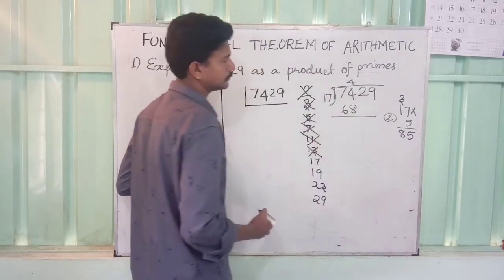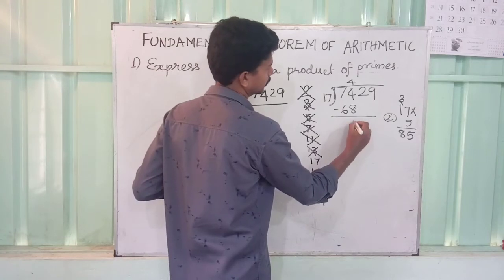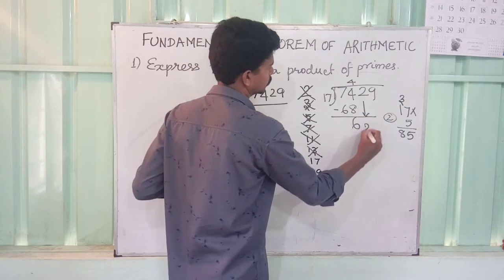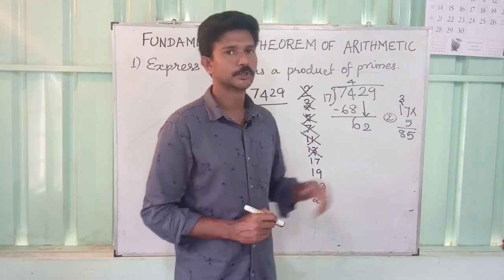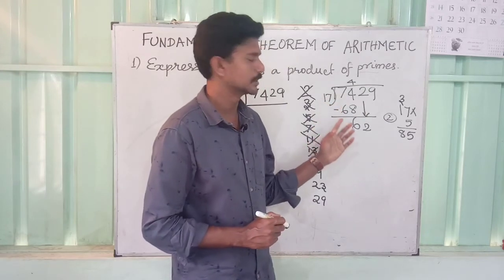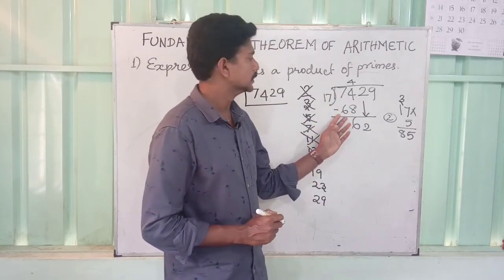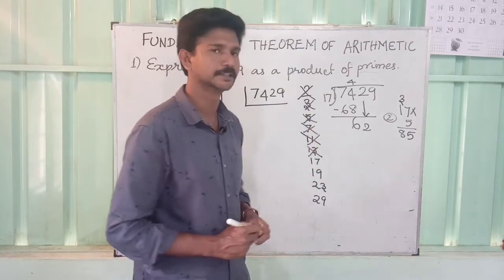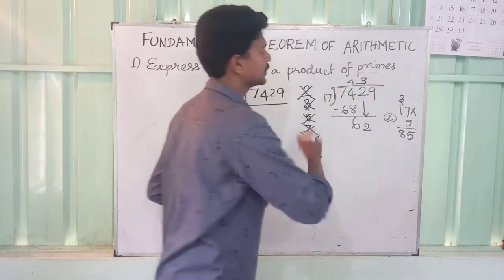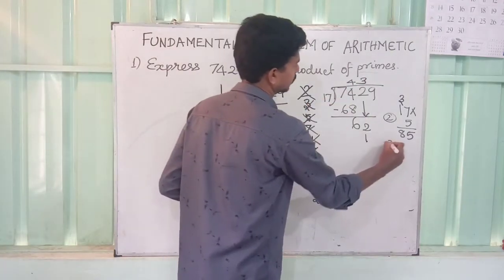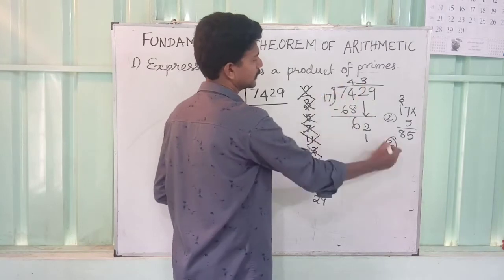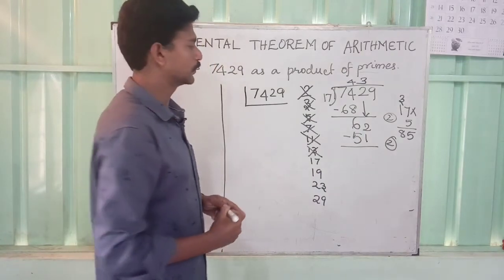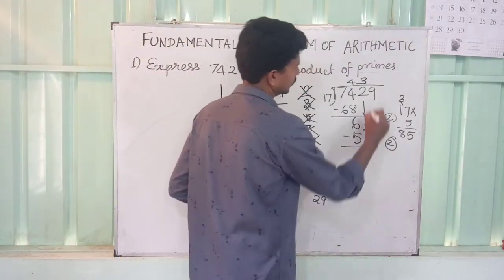So when we subtract, we get the remainder as 6. Put down 2. So 62. So 4 times 17 is 68 we got, isn't it? So here 62 only. So it won't be 4 times. So we can go for 3 times 17. So 3 times 17, just we multiply. 7 3s are 21, remainder 2. So 1 3 is 3 plus 2, 51. Then you subtract this one. So we get 11. The 9 put down.